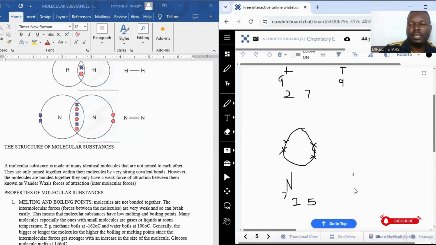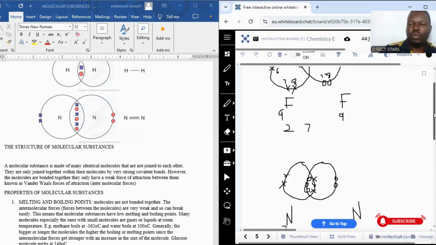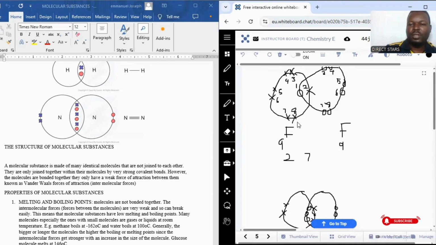We'll bring another nitrogen, which will bond with it, with also 3 on the same side, because it's also in need of the 3. So with this, they've achieved stability, but not just one, because in the fluorine case this is just 1 electron shared each. So if I'm to write the bonding for this, I will just use a line. 1 covalent bond is existing here.